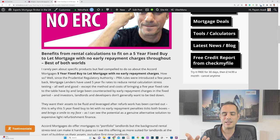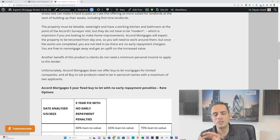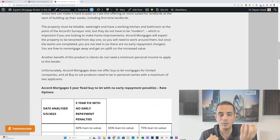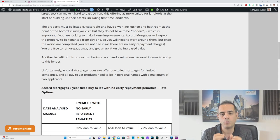Why that's good is because of the rental calculations — I'll talk about those shortly. Generally, why you would use this type of product is: you want to go for a two-year really, you don't want to be tied in because you may think interest rates are going to come down long term, you may want to sell the property, capital raise in a couple of years, or do some work to the property and not be tied into a five-year fixed. You want security longer term, but also if things change and rates get better you want to hop on board. Accord is a mainstream lender — not on the high street but a mainstream product lender, so they're not charging you a really high rate.